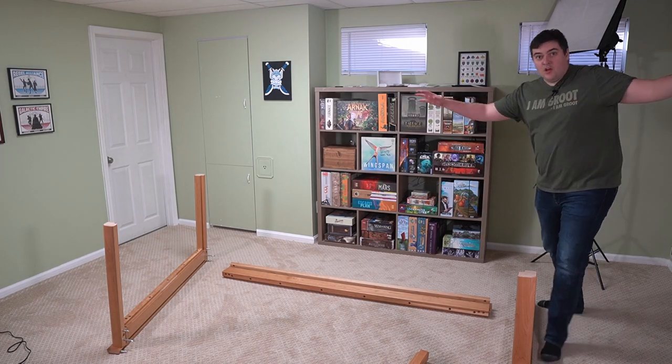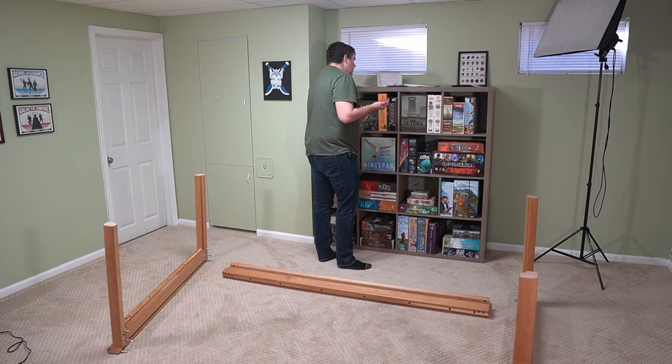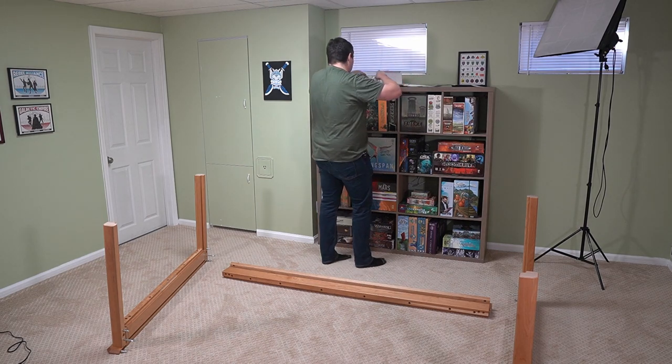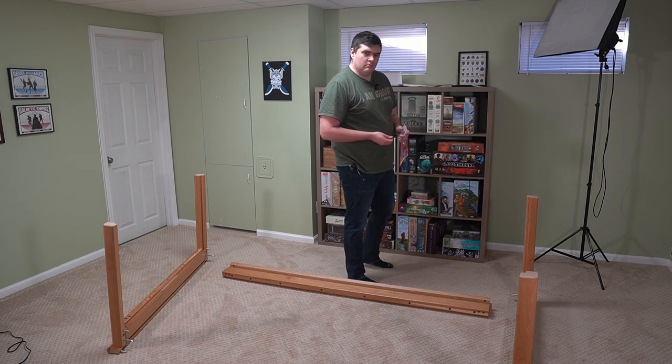Ooh, we have legs. We have legs. This doesn't need 8 of these. I only have 4. Aha. What are you doing, Pop-Tart? Stop messing with that. She's going in my backpack. It's probably fine. She'll be good.